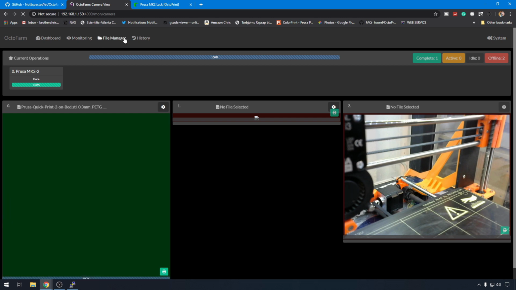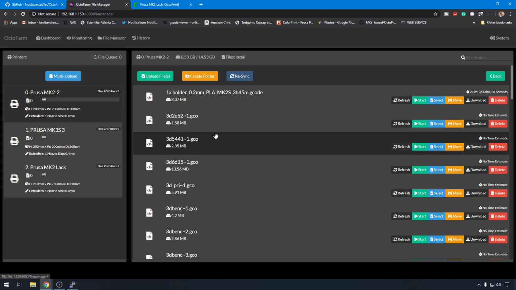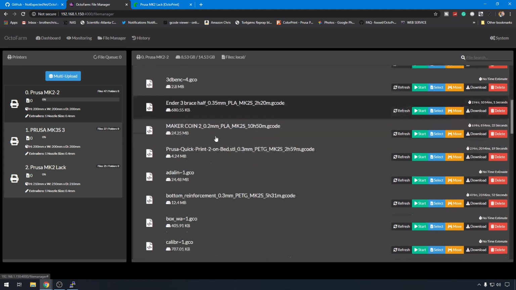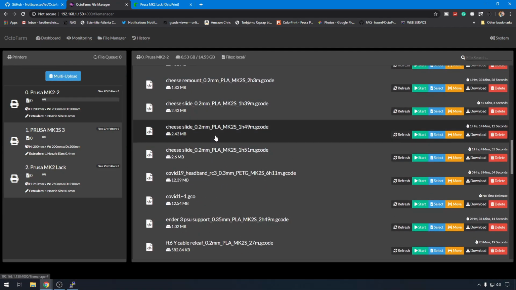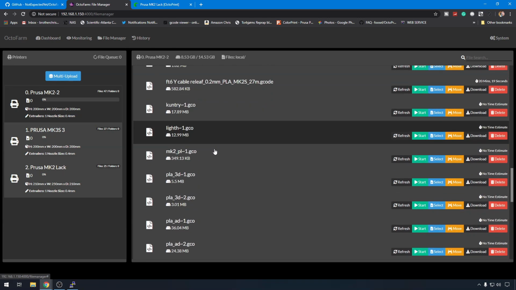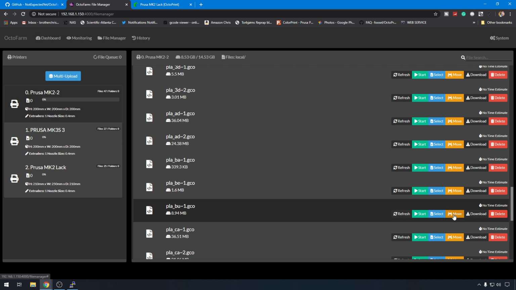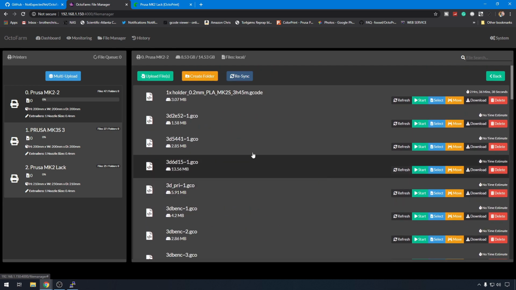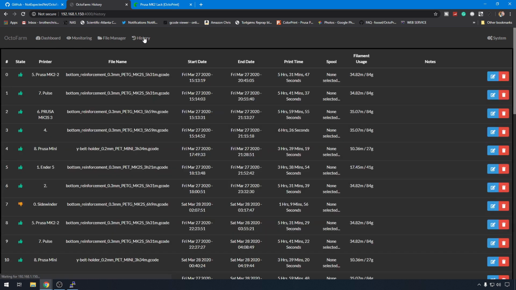There's also a file manager up here. It's going to try to pull all the information on all of the files that you have for all of the Pis. So you can kind of sort through some of your G-code, use this how you wish, or there's even a button down here where you can try to move that file around in between the Pis if you'd like. You can do multi-upload, so you can upload it to multiple Pis, which can be really handy if you're printing the same part over and over. So definitely check out File Manager, and there's also a History tab.